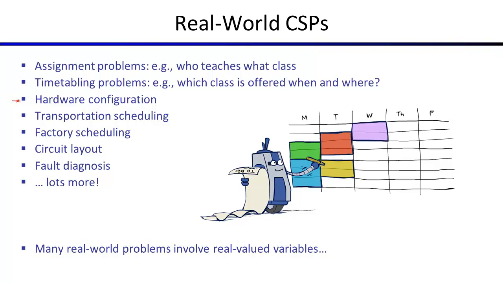Hardware configuration. Let's say you want to configure hardware. There can be constraints in terms of how much power you're able to supply and how much power you need to supply in a particular system. Transportation scheduling. Let's say you want to schedule flights and you want a certain number of flights between cities. You also have a constraint that you can only have a flight if there's a plane there that has arrived from somewhere else, and then moves on from there. That's a constraint satisfaction problem. There are similar problems in factory scheduling and circuit layout, where certain units need to be connected. Fault diagnosis: you know that certain symptoms might present themselves, and that there are certain causes that might cause that particular symptom, and so forth. There are a lot of CSPs out there, a lot of problems beyond just map coloring that can be formulated this way.